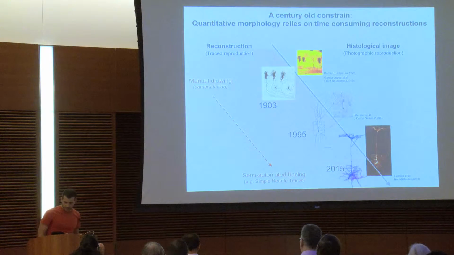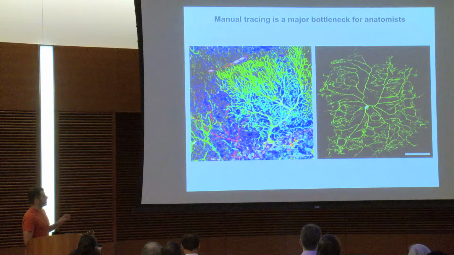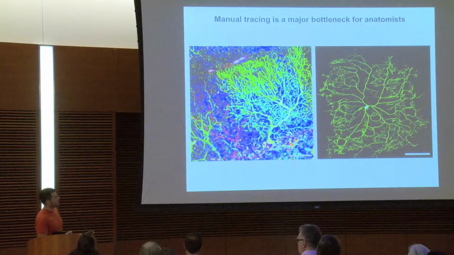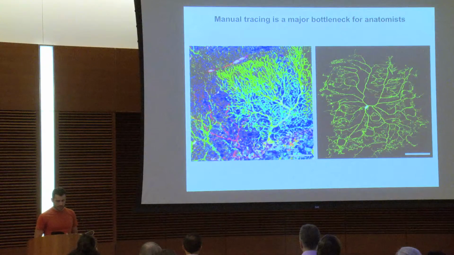Just to illustrate the problem, I wanted to provide some examples of two of the most complex neurons that exist in nature. Here on the left, we have a Purkinje neuron from a mouse cerebellum, one of the biggest cells in the mammalian brain. On the right side, you have a nociceptive sensory neuron that exists in the body wall of the embryonic fruit fly. Just to give you an idea, to reconstruct these cells would take an expert anatomist something between 5 to 10 hours per cell, or even more.